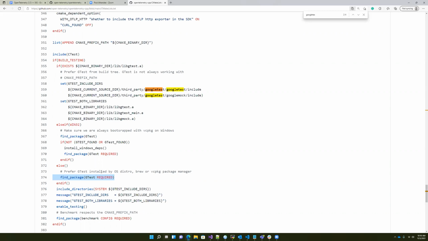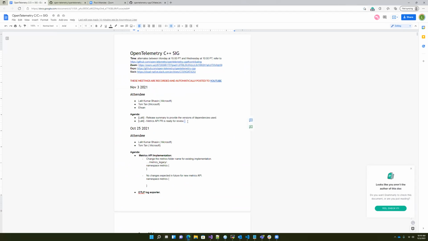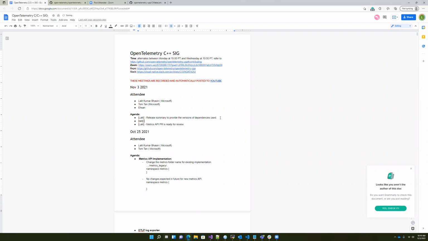And I'm just wondering about the order here. We prefer our third module. I mean, perhaps we could prefer the one installed by the OS, not our third module. Our third module can be used as a fallback. This way we can reuse the one installed by the user or other package manager first without building our own copy of Google Test. Okay. Yeah, currently, based on this code, if it is installed by the basic package, it will try to build Google Test from our third party instead of reusing the one installed by the basic package. Okay, so which means we build an extra copy only for us, not shared with everyone else.